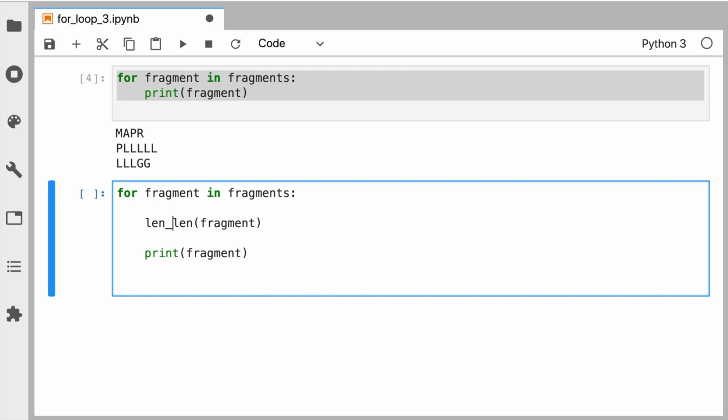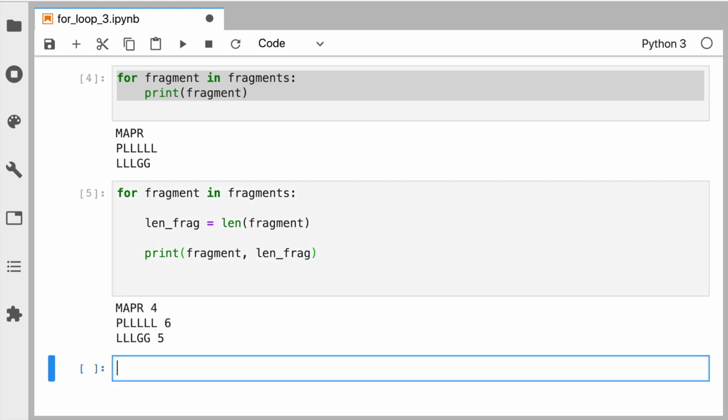And the variable, say, length of the fragment, and it's this. And having the number of amino acids in each fragment, you can of course also display it, so adding it as another item to that print list. If we now execute the code, we can see the sequence of amino acids followed by the number of amino acids in that specific fragment, and it's just what we want.